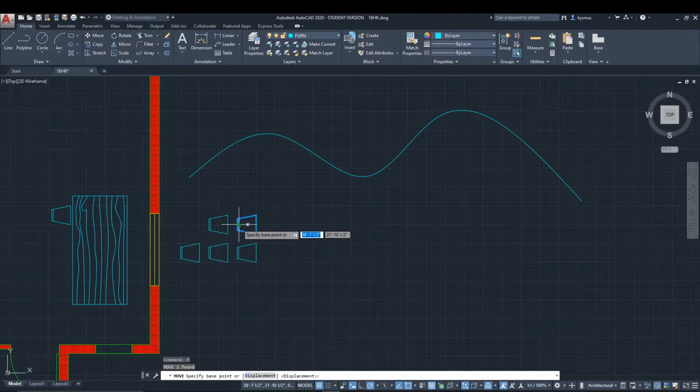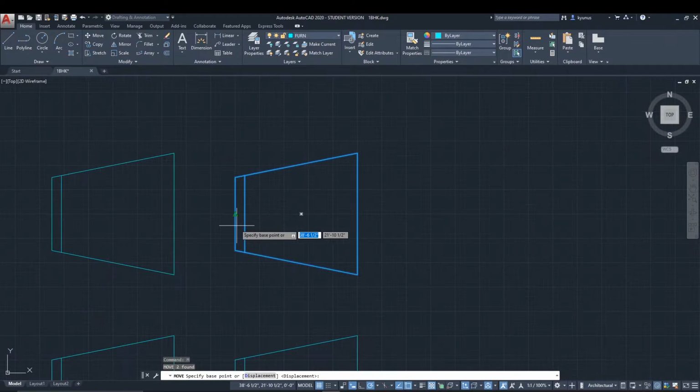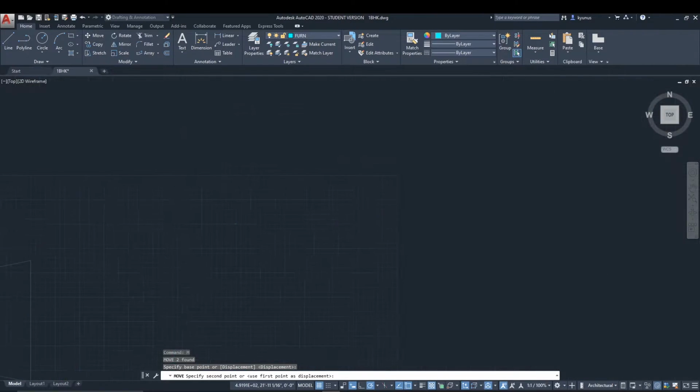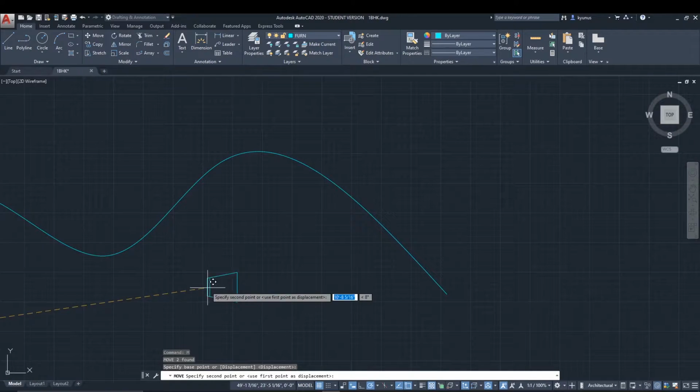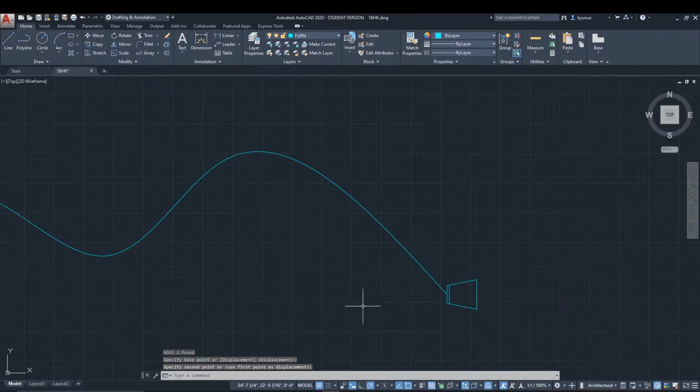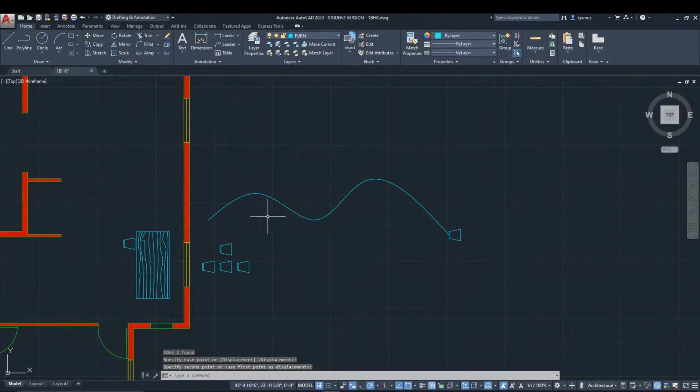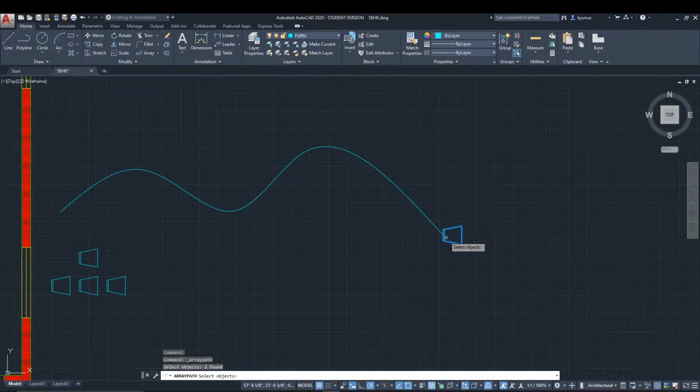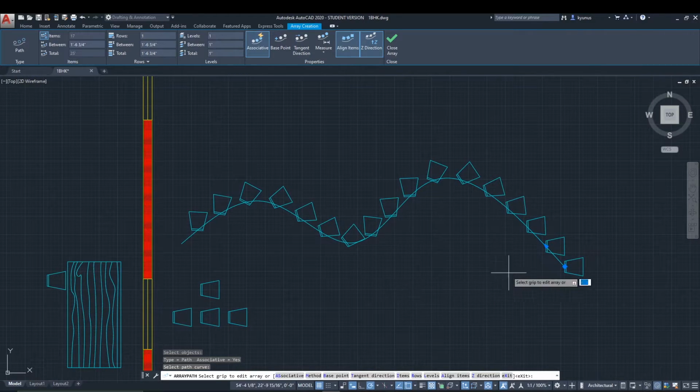Move your object to your end of the curve like this, and then when we go for path array, I select my objects, press enter, select my path curve, and yeah, you can see how the object is going along with the path.